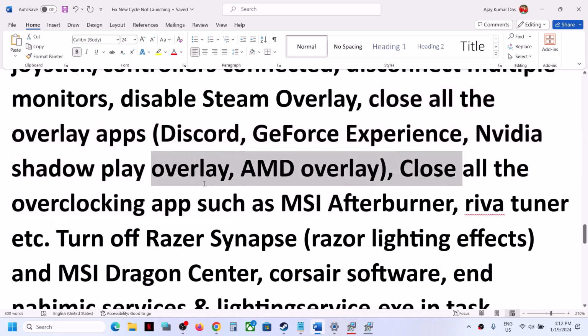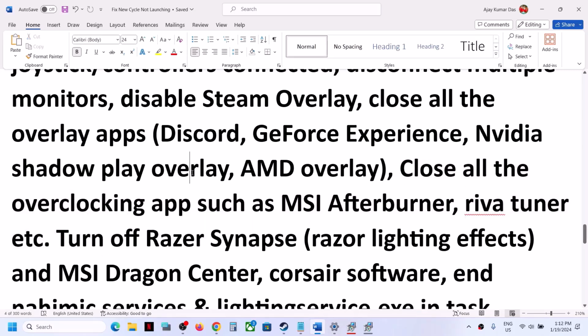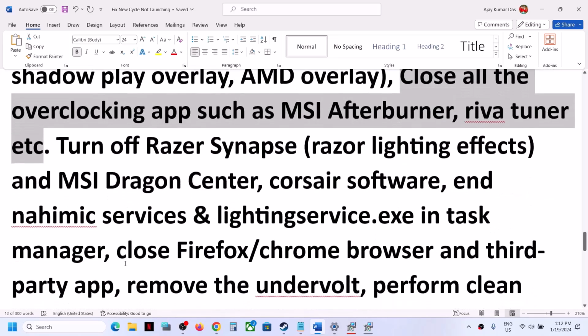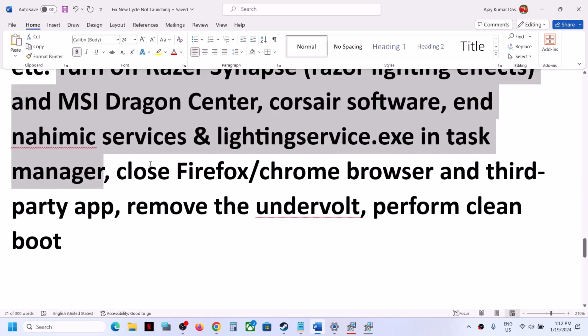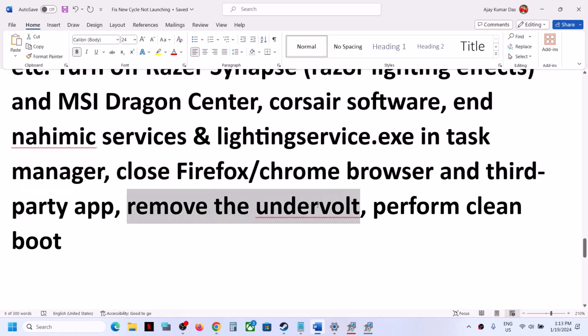Also close all the overclocking applications. So if you have MSI Afterburner or RivaTuner running, make sure that you close all the overclocking applications. Also, if you have any third-party services running, make sure that you close all the third-party applications and services. So make sure only the Steam and the game is running. Rest close everything, including all your browsers and third-party applications. Also, if you have undervolted your computer, remove the undervolt and then launch the game.